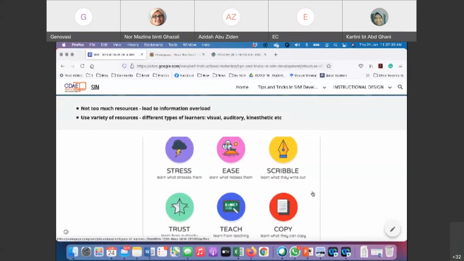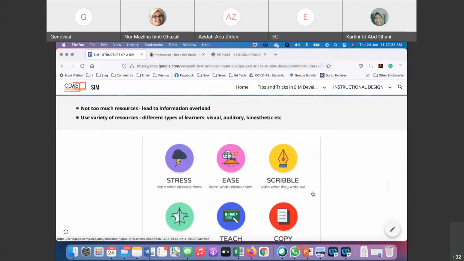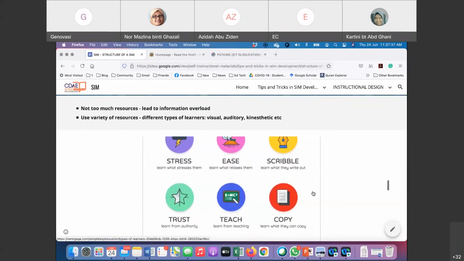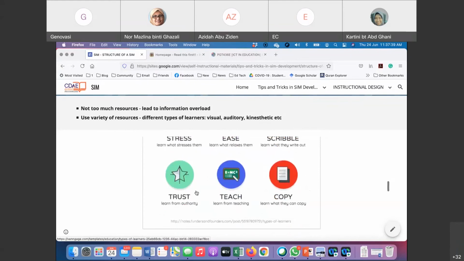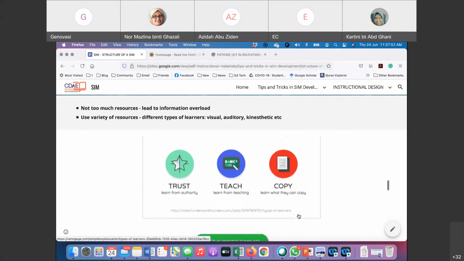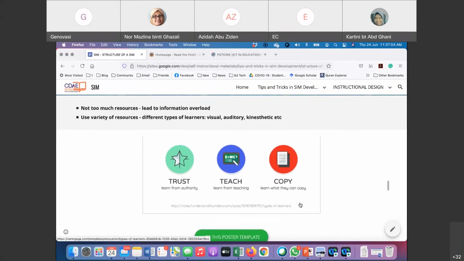And then scribble students learn from what they write out. So maybe you need to make them write for self-learning. And then they learn from authority, they learn from teaching. We as educators learn from teaching. When I give training, I learn new things. And then they learn from what they can copy.